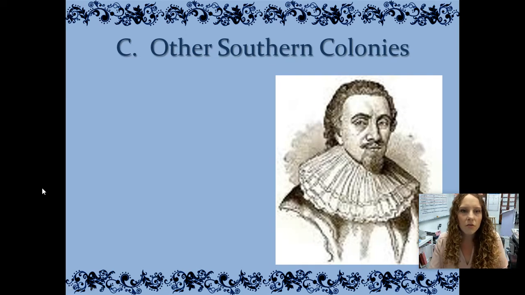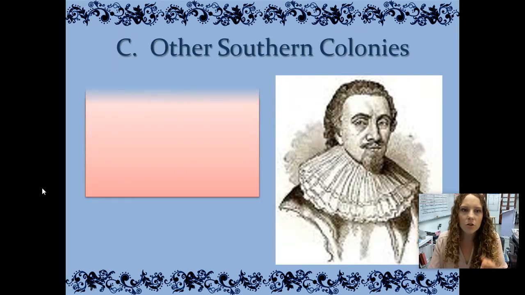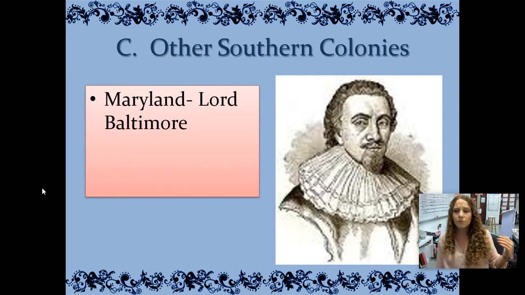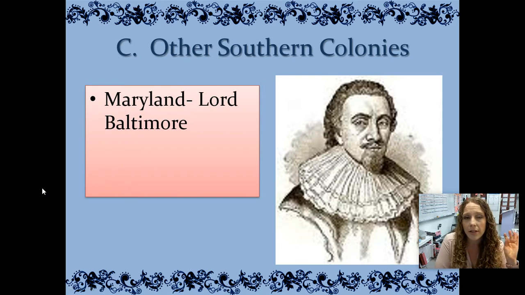Now, Virginia was the first one, established as an economic venture by the Virginia Company, eventually becomes tobacco producing. Now, the next one we're going to look at is Maryland, which in a way turns out to be very similar to Virginia in that it's going to be a tobacco producing colony, agricultural, headright system, indentured servants, and all of those things. But what does set Maryland apart is part of the reason for its original founding.